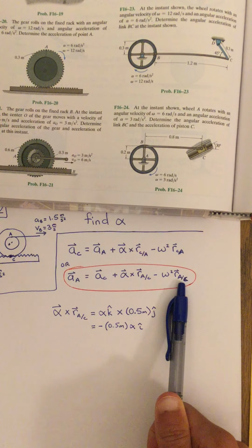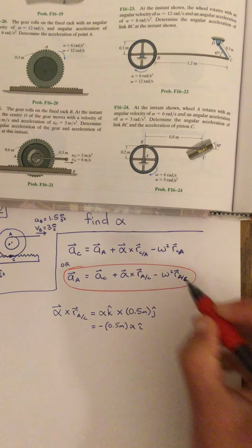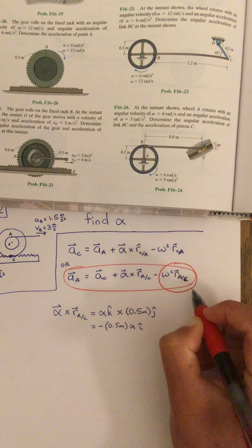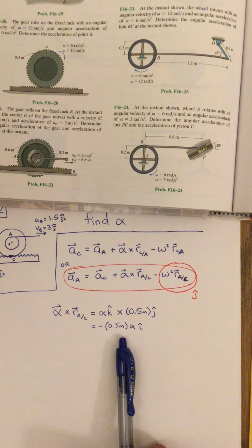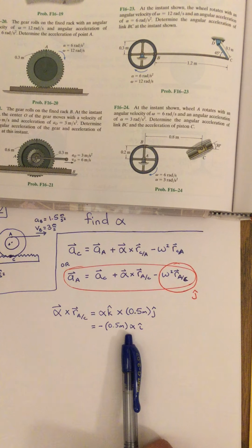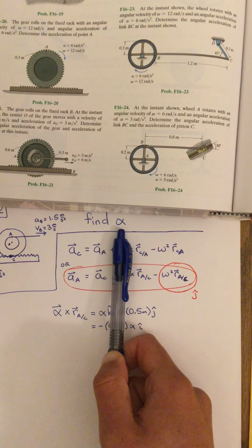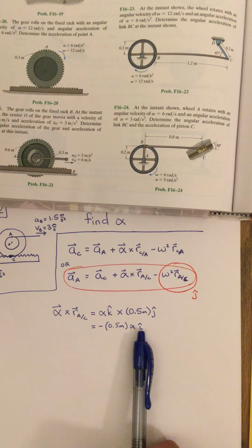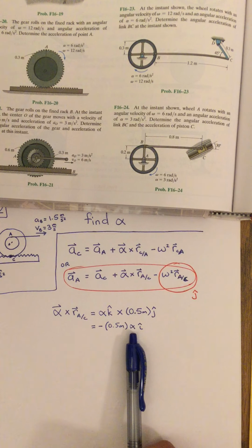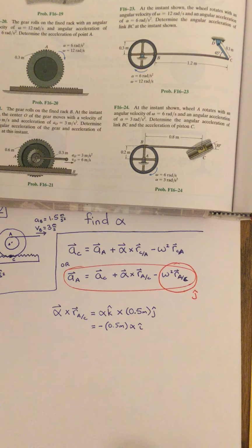Actually, I should be looking at this equation here. This position vector is pointing in the j-hat direction. This here only has an i-hat component. I'm only asked to find the angular acceleration. So if I can just look in the i-hat direction and find the angular acceleration just by looking in the i-hat direction, then I can ignore this.